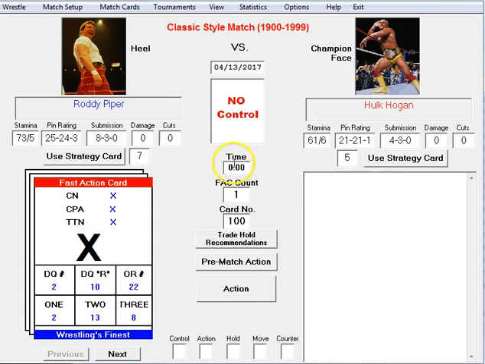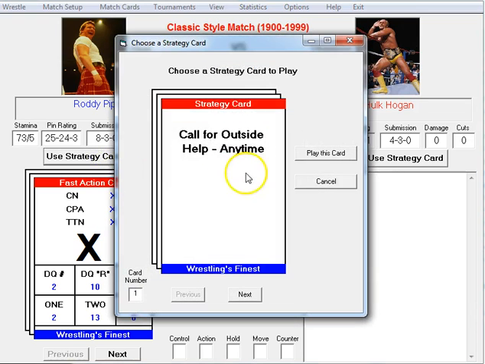So let's take a look here at our challenger, Roddy Piper, and see which strategy cards he has. Okay, his first one allows him to call for outside help any time in the match. Doesn't matter if he's in control or what, he can just call for outside help. With Wrestling's Finest, we have 2 different outside helps. One is during a pin or submission attempt, and if it's called for, most of the time, probably in the 80 percentile or maybe 75 percentile, if it's a heel, he's going to get disqualified. Typically, he'll call it if he's getting pinned or might be close to submitting. So that's the first outside help system we have.